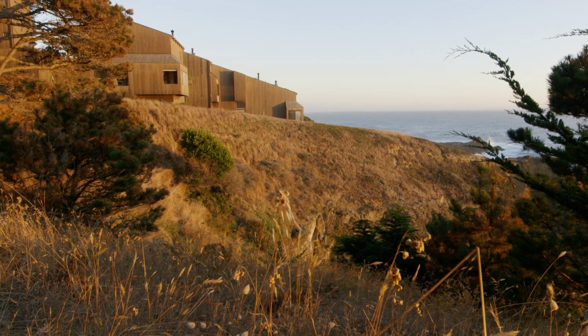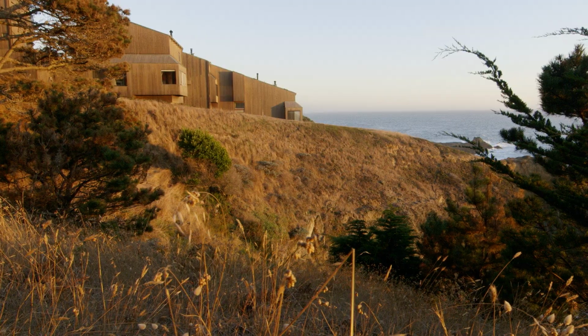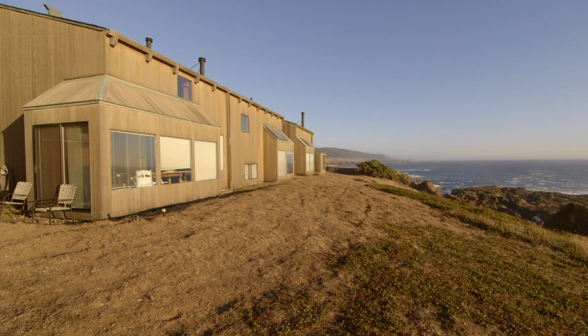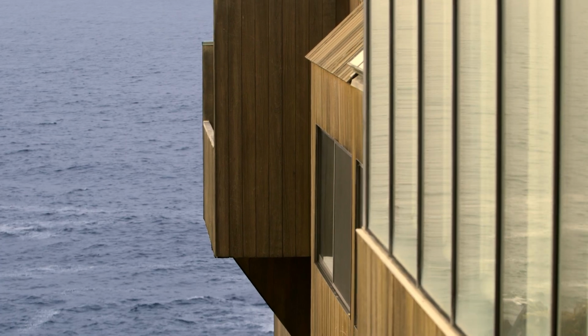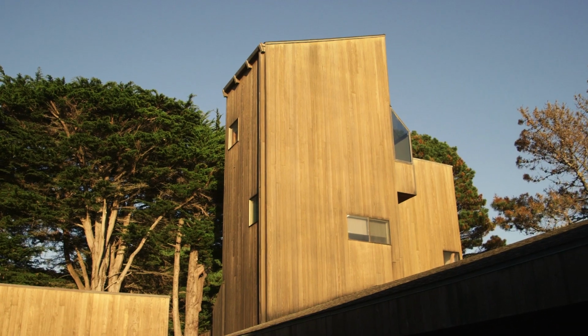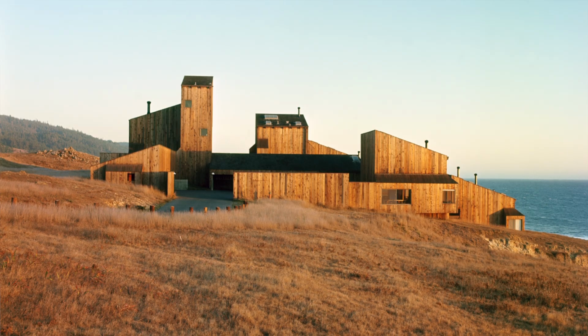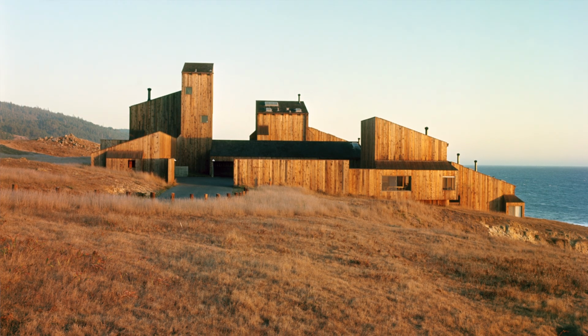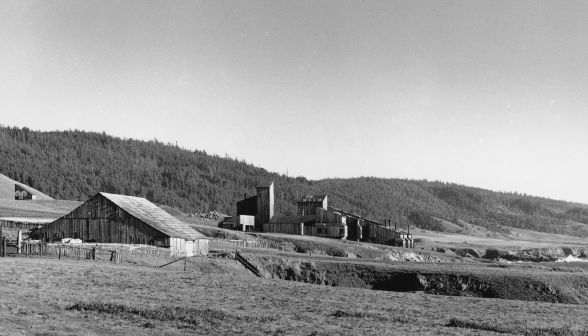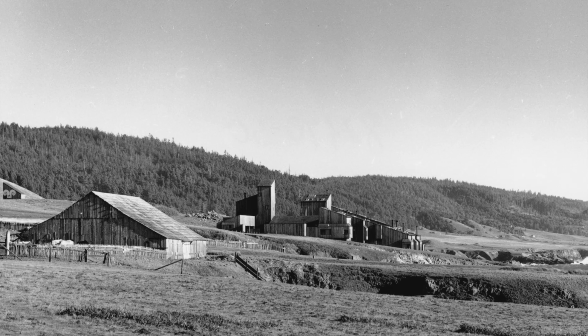The condominium has a large structure, like the slope of the land, but then has these bays and additions and cutouts that happen because of reaching for a view, or because the wind needs to be blocked, or something about the environment has informed that geometry. It's a big structure. We wanted it to be big, not to look like a barn, but to have the presence of a barn in relationship to the landscape.